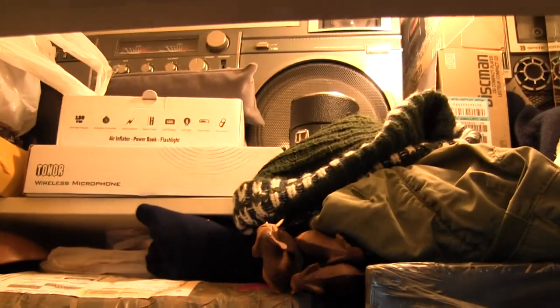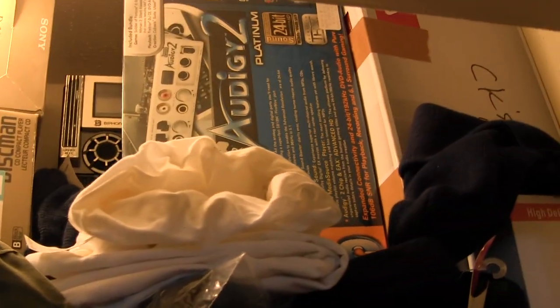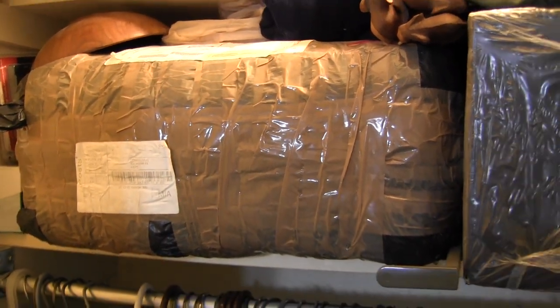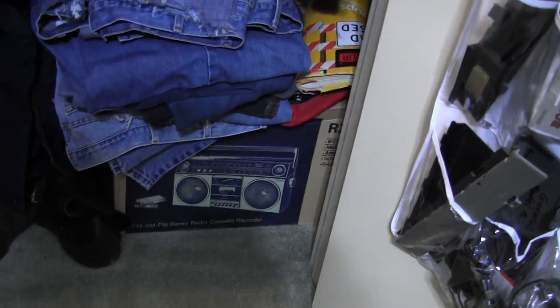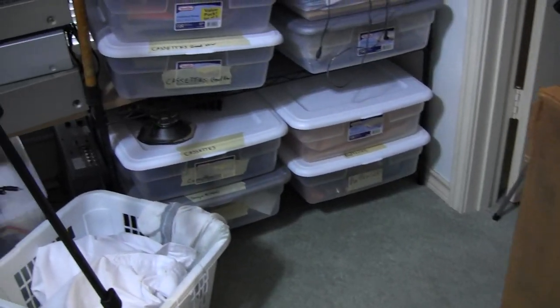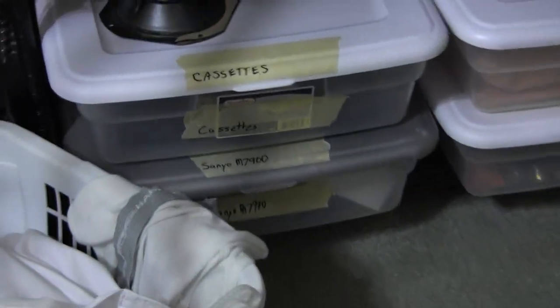In the closet, that's not for sale. That's not for sale. This is for sale. This is not for sale. That's the Chris Tyler Agent Orange special. Okay, and that's again one of my boxed favorites. You should know what that is. And this is just Walkmans. Let me just zoom in, it's a lot easier.